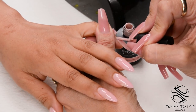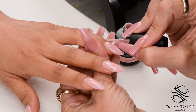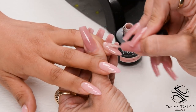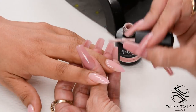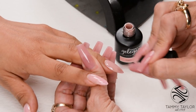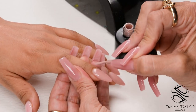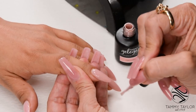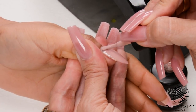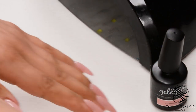Nice long strokes. Cover the entire nail. Cap the tip. Nice long strokes. Cap the tip. Love this color. Looks so pretty, so natural. Nice long strokes. Cure 1 minute in an LED or 2 minutes in a UV.